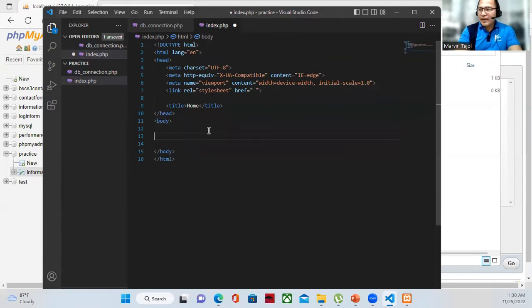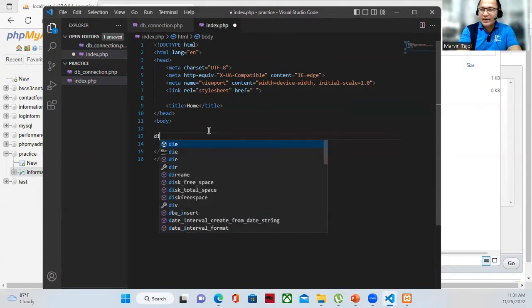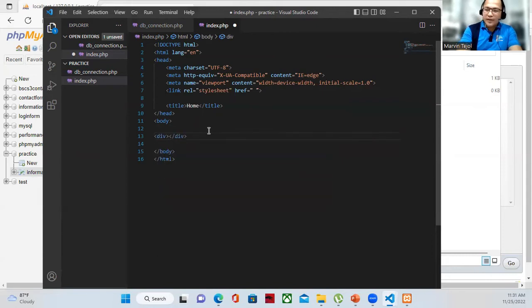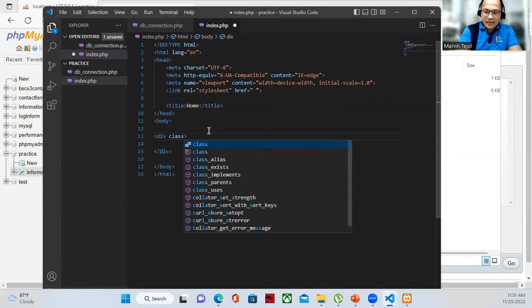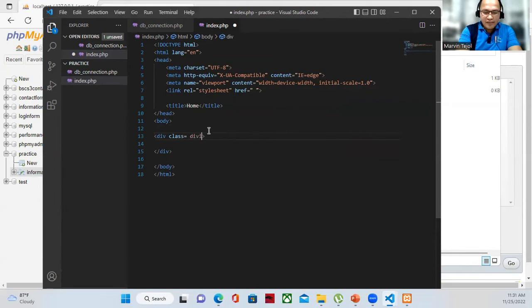So we are going to create dun sa body ng what we call the divisions, no? Okay? So div, mag-div muna tayo dito. Div opening and closing. So ang div, let's name the class is equals to division dash form. Okay? So that is the name of our class divisions, no? So we all know that division, this is the container only.